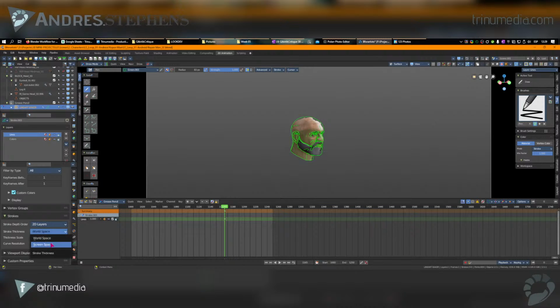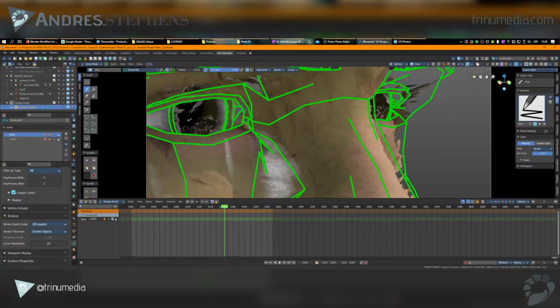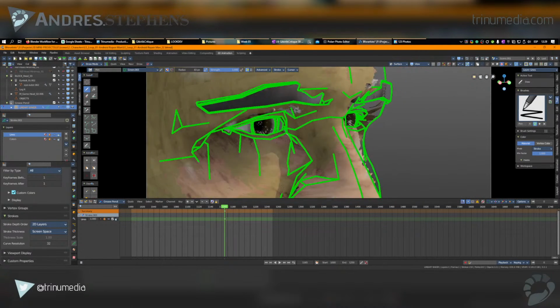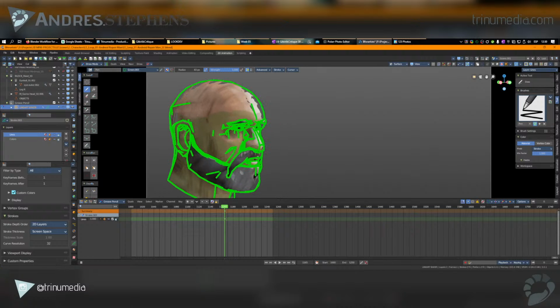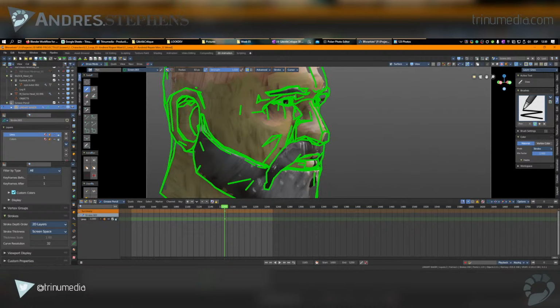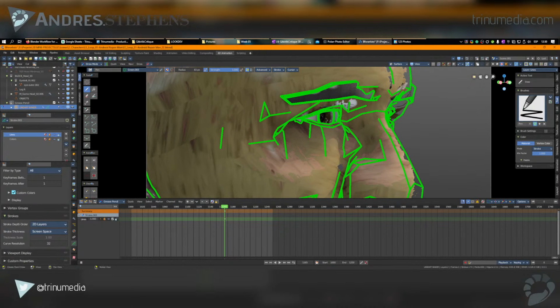But if I chose screen space, I'm going to have a resolution and a pixel thickness based on the actual screen. So if I zoom in, the lines remain the same thickness, but they go thinner or thicker the further away something is. They get all mashed up together because the thing is far away, which is more realistic to how 2D animation actually works. You draw something far away with really thick lines and less detail. You draw something up close with more lines, but the lines are still the same. So that's the difference between screen space thickness and world space thickness.